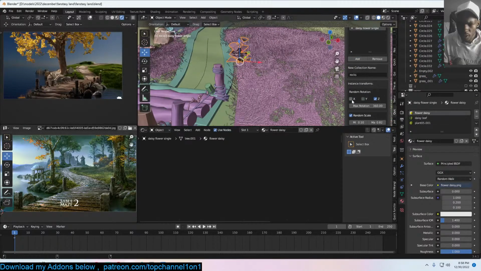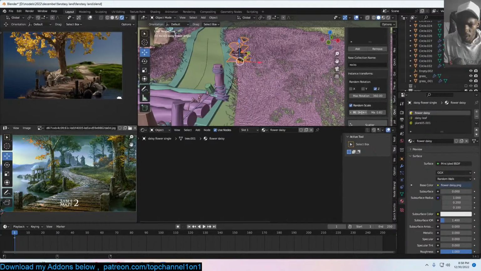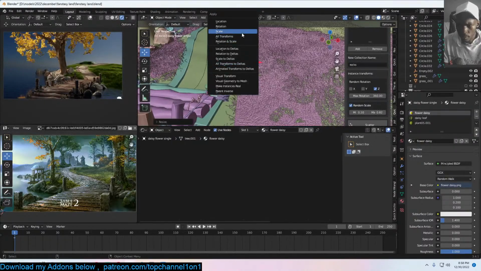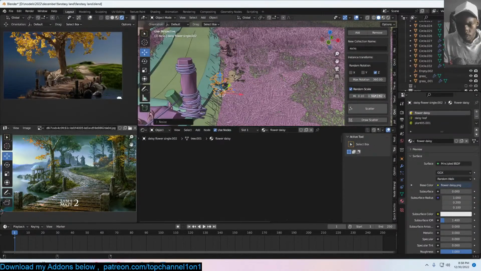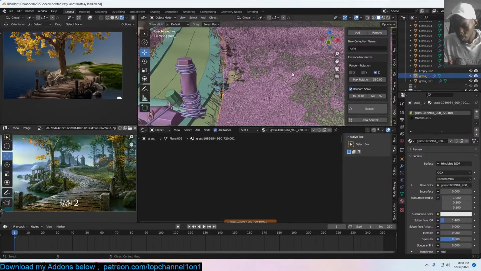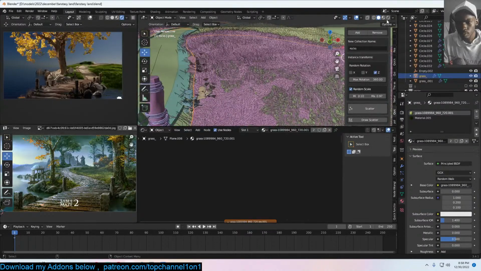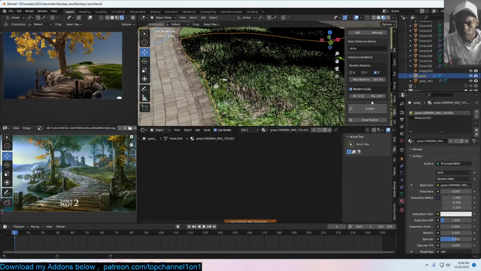I want mostly the Z rotation for this, and the scale. Now I can just scale this.